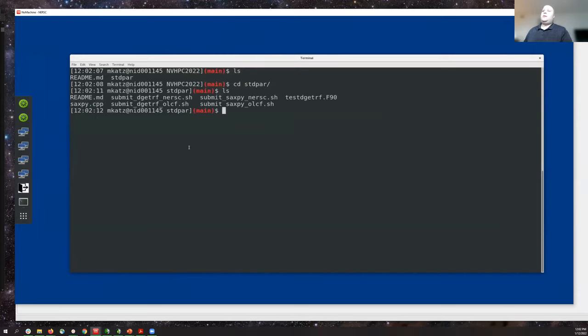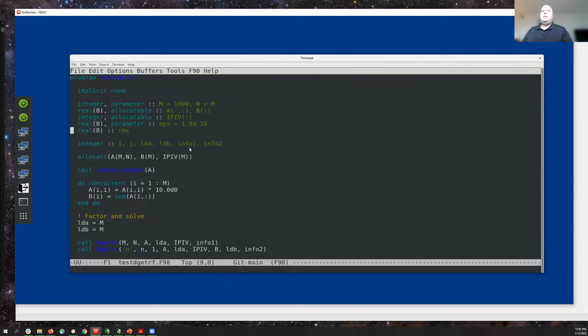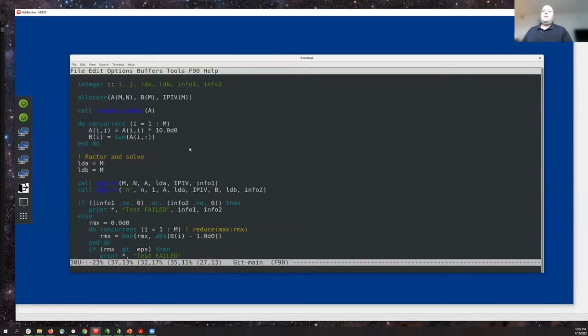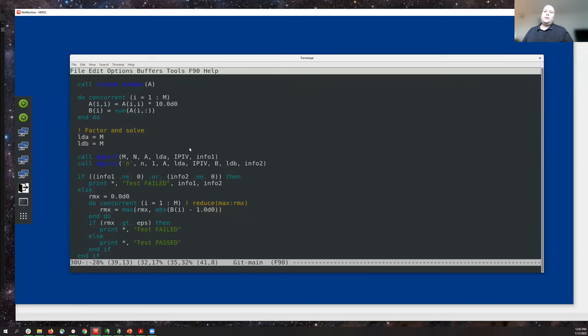The Fortran example is solving a linear system, AX equals B. It creates a matrix A and a vector B. The way it's going to solve it is using the standard BLAS operations that first do an LU factorization of the matrix and then do the solve using the factored matrix A. It first initializes the matrix A with some random numbers. It then fills in a right-hand side B, and then it does the factor and then the solve. And then at the end, it checks to make sure that we actually got the right answer, which we can know because we know what A and B are, and we know the relationship between A and B. We should be able to just do a sanity check to make sure that we got the right thing.